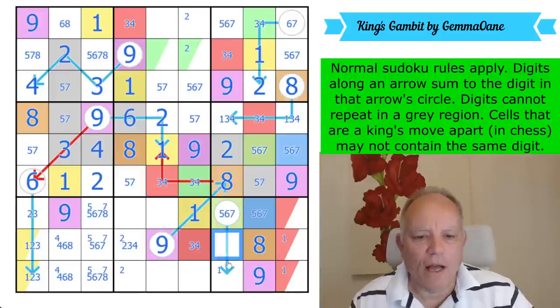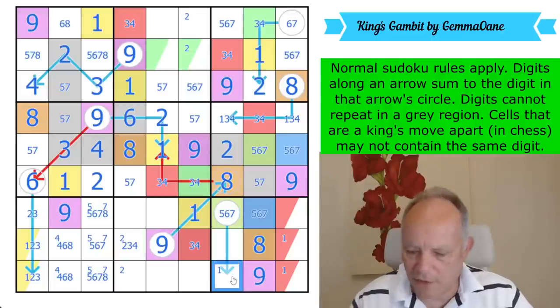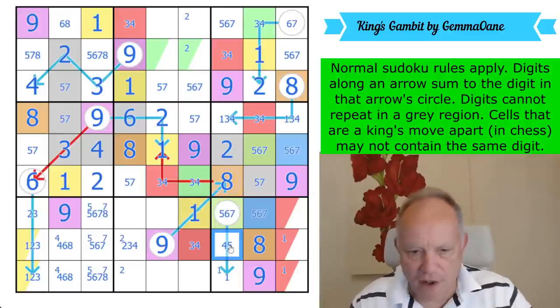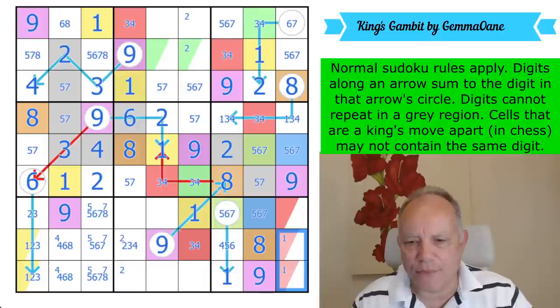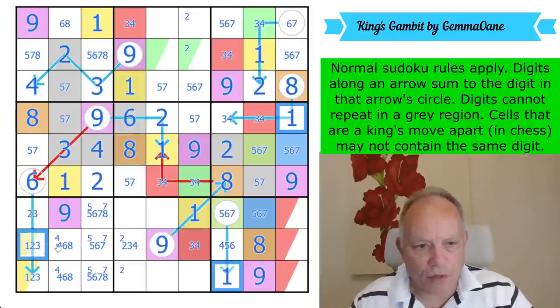We can't use a two here. If it's five, it's one and four — because one can't be there by king's move. If it's six, it's one and five. If it's seven, it can't be two-and-five, and it can't be three-and-four because that would break this cell — so it's one and six. So this can be four, five, or six — but this is always a one on this arrow. That is a brilliant arrow — absolutely stellar! That can't be a one, so one is here. That has probably finished off our yellow ones.